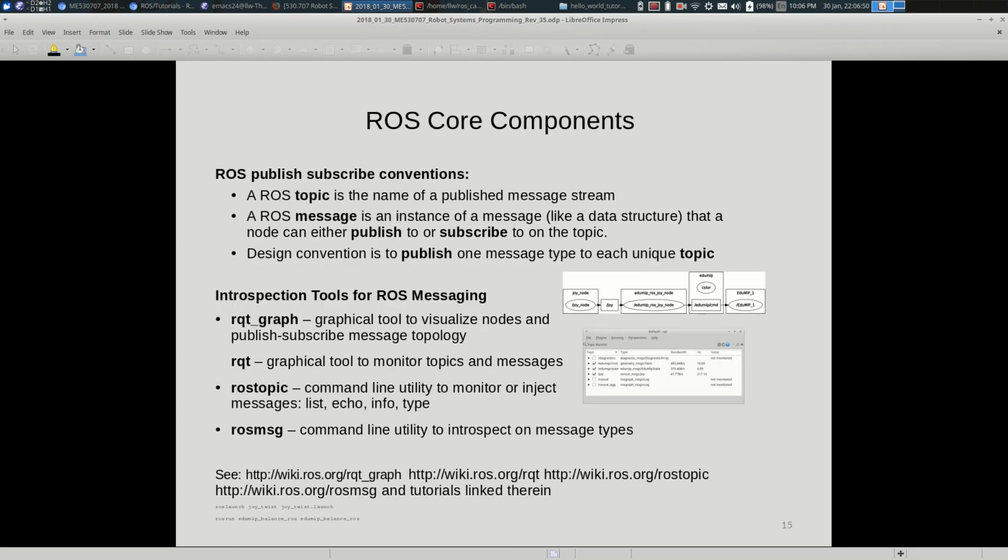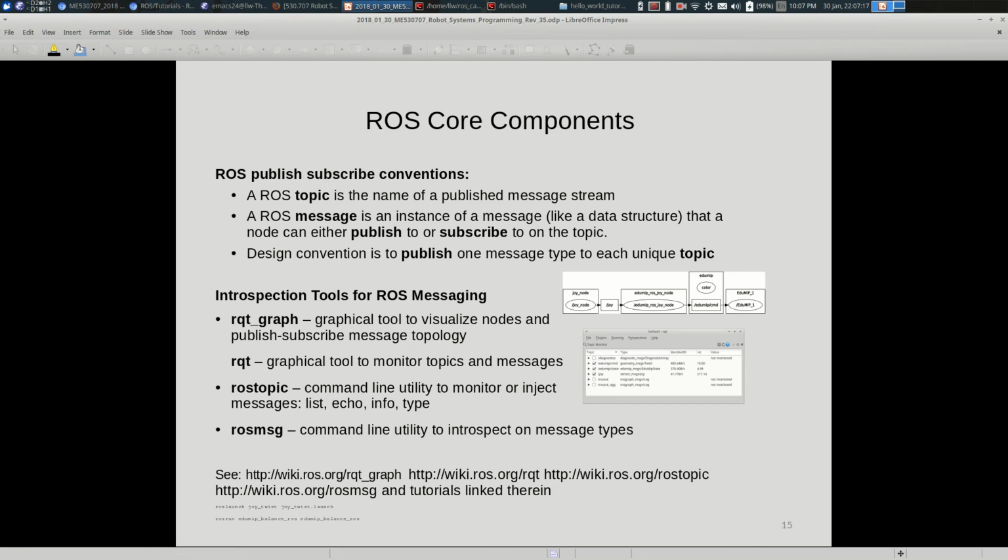So we've already looked at some publishing and subscribing. A topic is the name of a published message stream. A message is an instance of a data structure that has a message type, and it has support for both publishing it out into the network and subscribing to it.